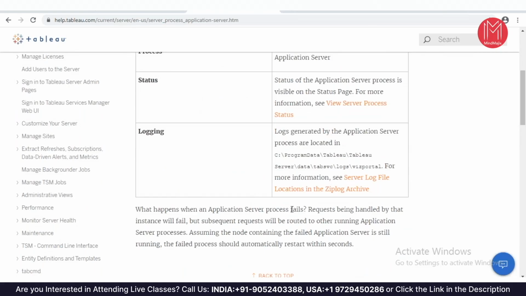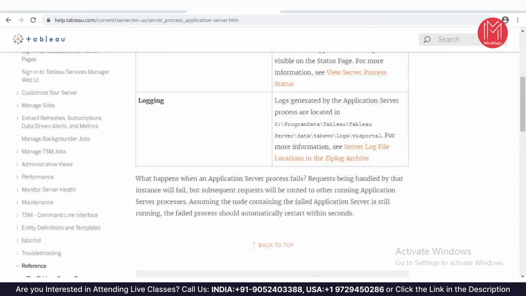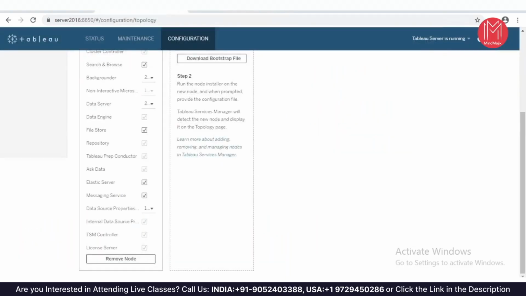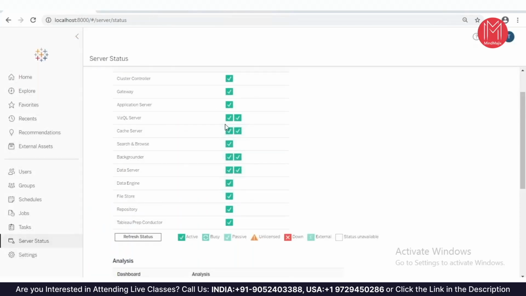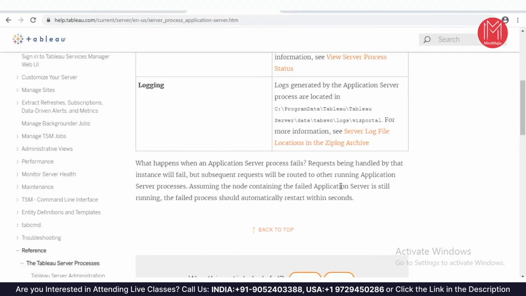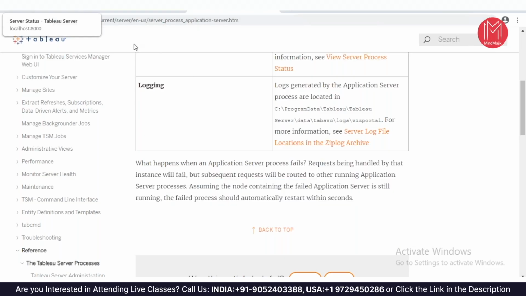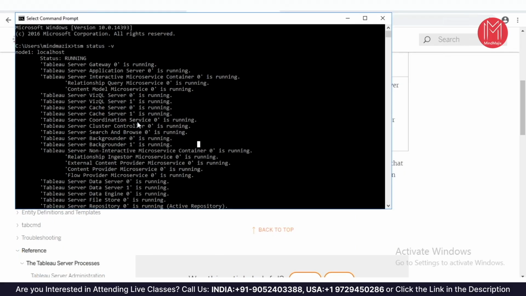So how do we manage whenever an application server goes down? Same thing. This is very important again. Whenever it goes down, you might see it down for maybe an hour or two, and sometimes it will pick up later. Basically, whenever anything is down, the entire server, not just the application server, all the Tableau servers, they will try to automatically restart within a couple of seconds on their own. They will keep restarting that specific server even if it's down. But sometimes you may see false warnings here. It may be showing down, but as I said, the reliable source is the command prompt. You go ahead and check it.